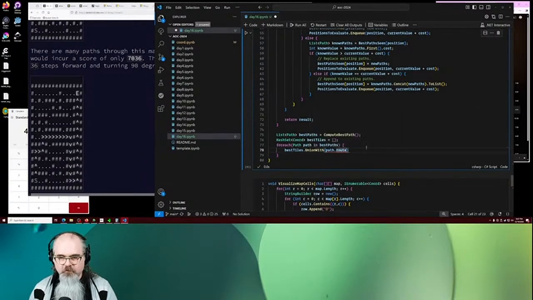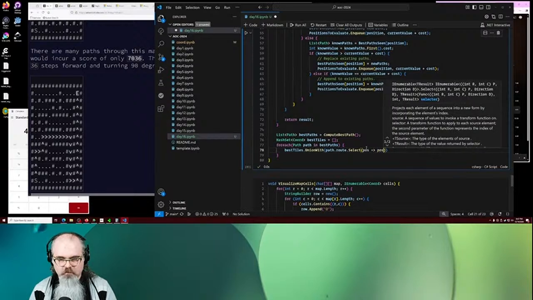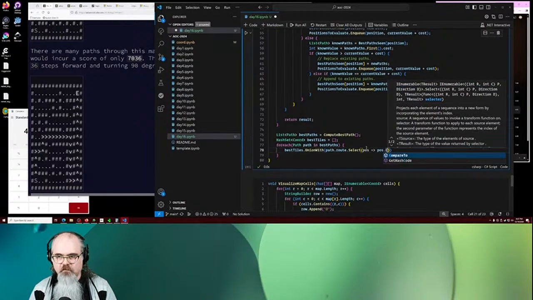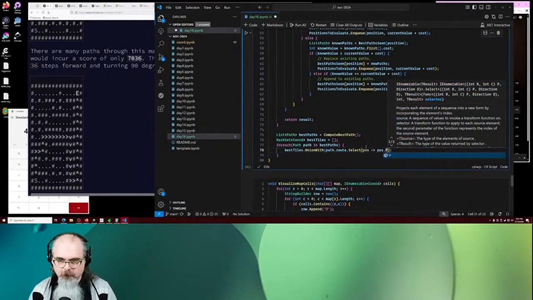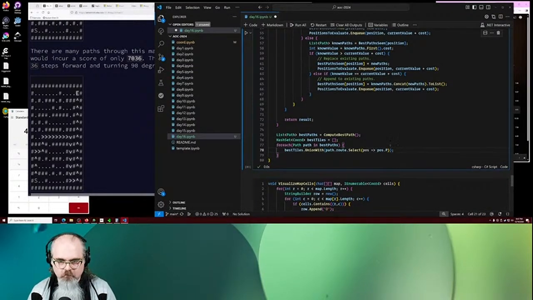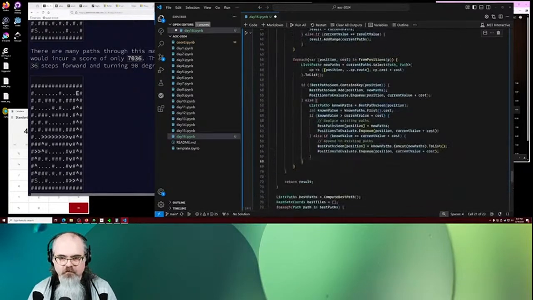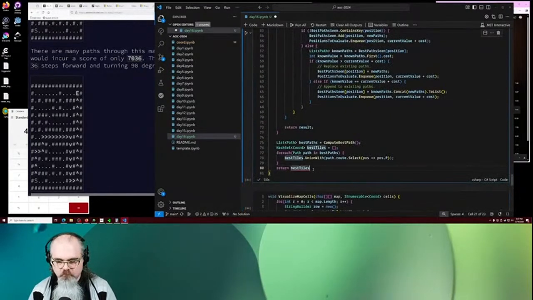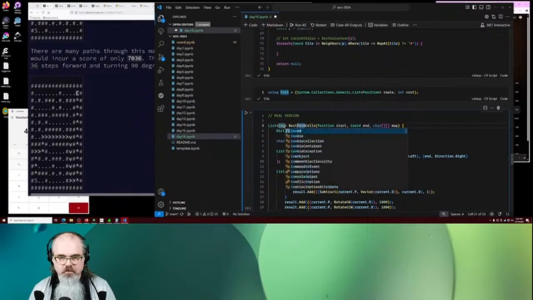Right, turns to those. Path dot route dot select pause goes to pause dot p. Return best tiles, and this thing should now again return a list not of paths, but a list of coord.